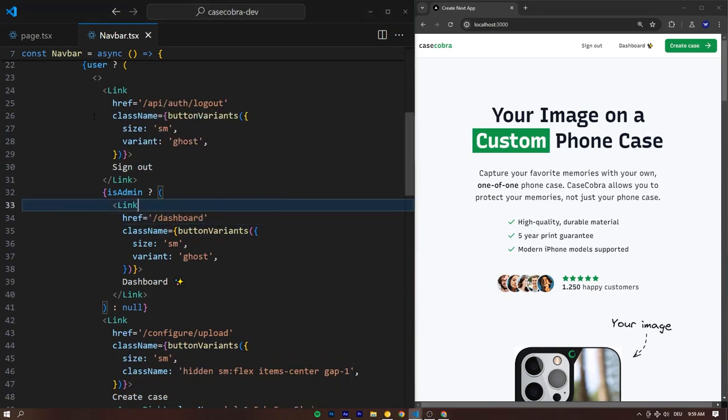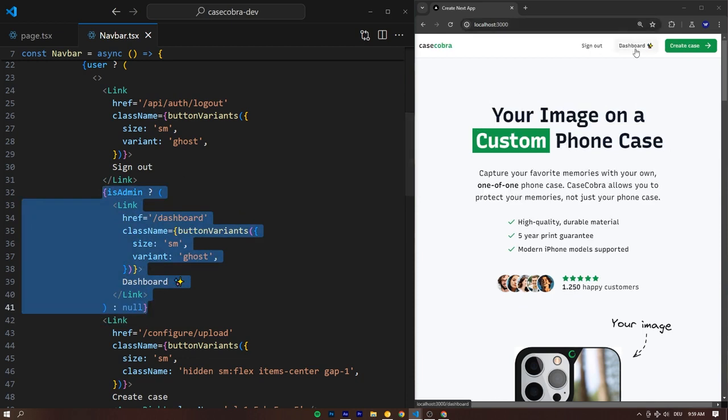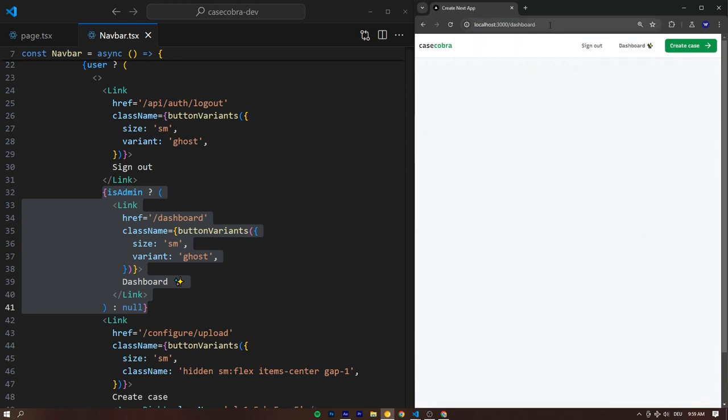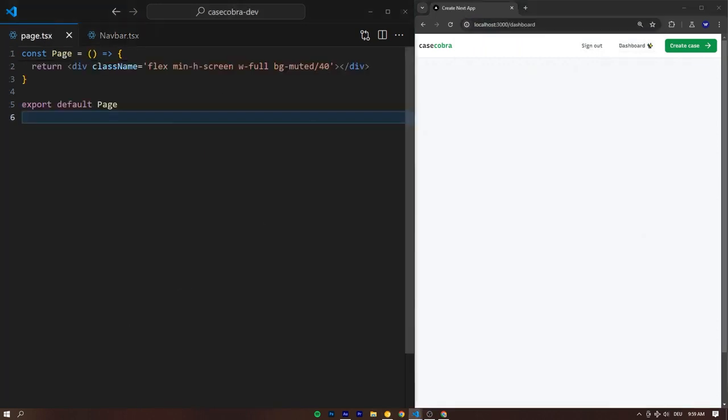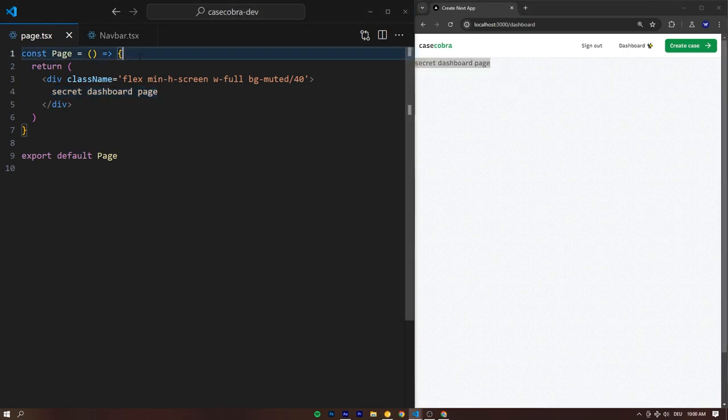Great. Now, this would be a very insecure way of going about things, because yes, we're only showing the button to the actual admin, but anyone can go to /dashboard, right? Even if they don't see the button, if they know that the URL exists, they can currently see our secret dashboard page. If we reloaded this, even in incognito mode or something where nobody's logged in, they would be able to see this very secret data that we want to show in here, like all the revenue and the incoming orders and the user details and so on. That's very, very bad. Now, how do we secure that?